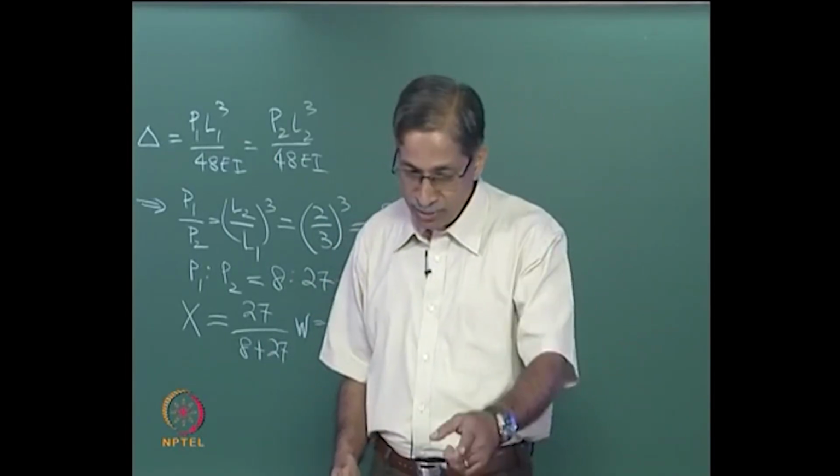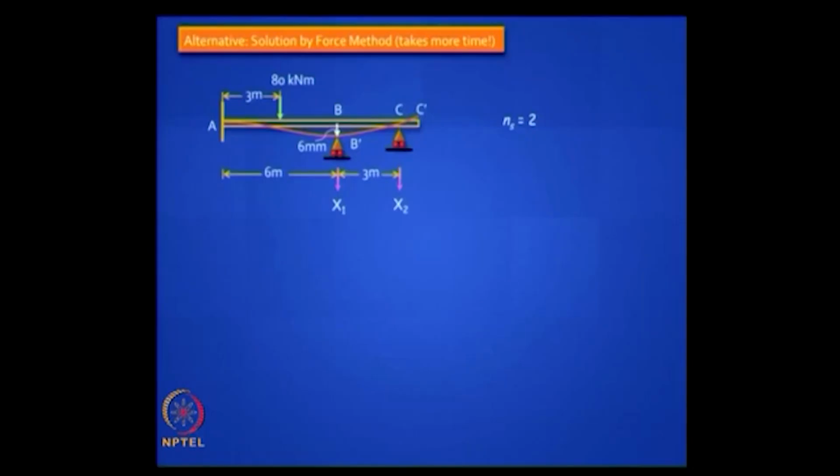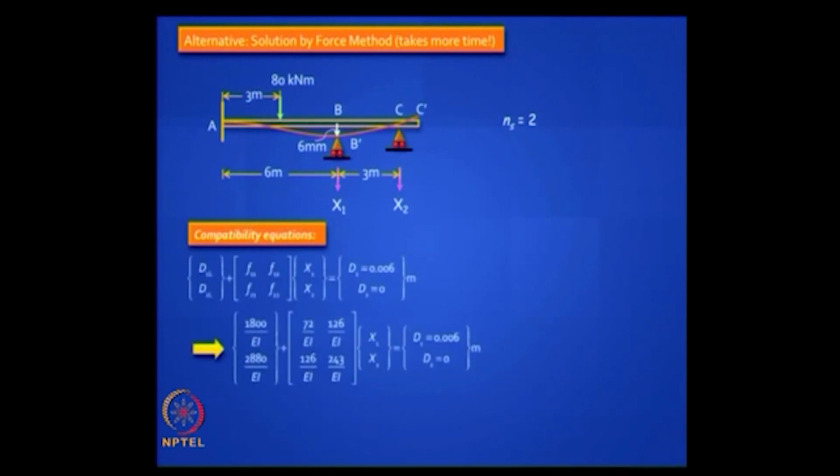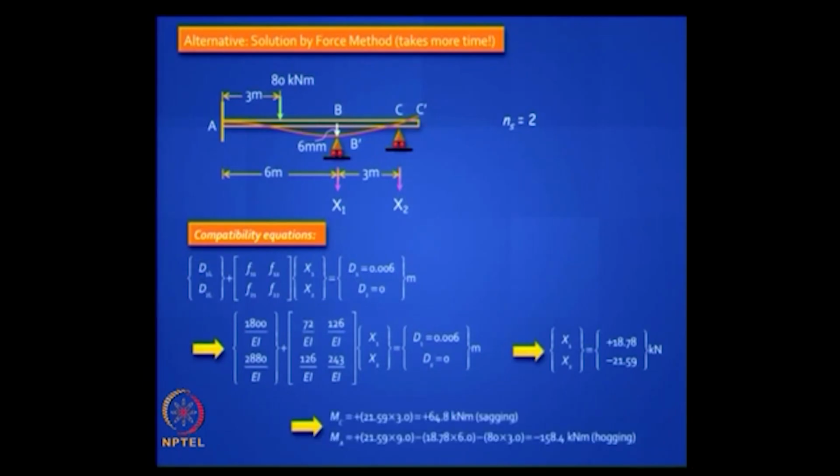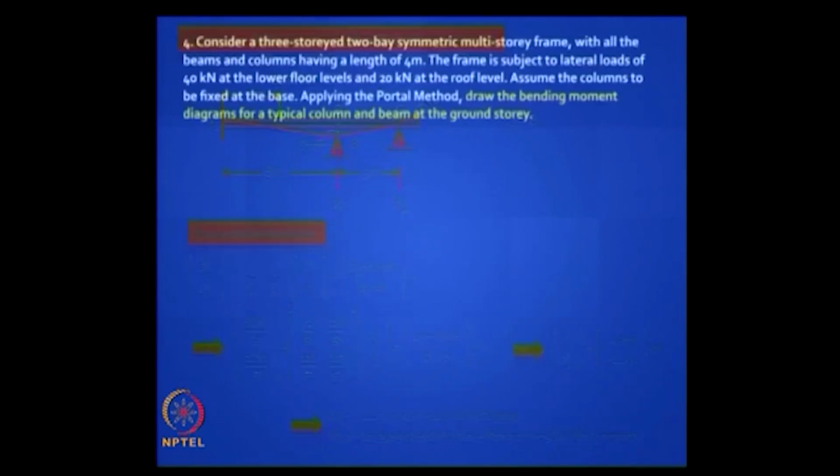Okay, if you want to do it by this method, I discourage the use of this method for this problem when you have a powerful shortcut method, but if you insist on doing it, these are the equations to write and these are the answers you will get, the same answers. Is it clear? But it takes more time, much more time.